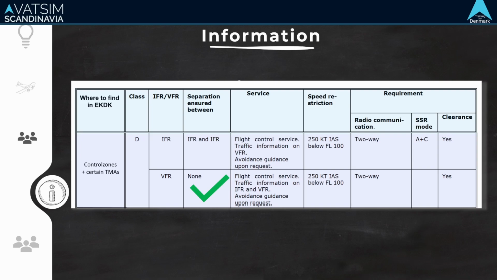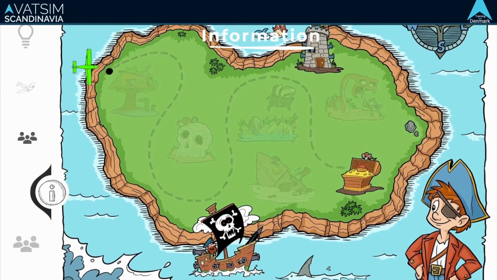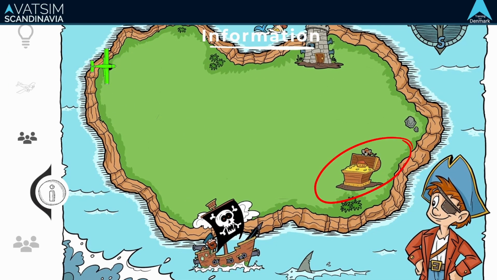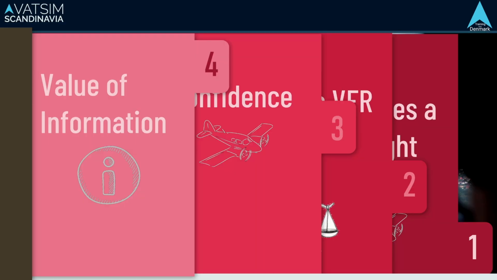I'm not kidding. Let me give an example to understand how this works. Think of IFR and VFR as being on a treasure hunt. How do you find the treasure? An IFR plane is blindfolded. You say, go on, go right, go left again, now go right. A VFR gets a target, and then instruction how to get there, and then information about potential disruptions on the way, which he needs to be aware of. There, hopefully that makes a little sense.